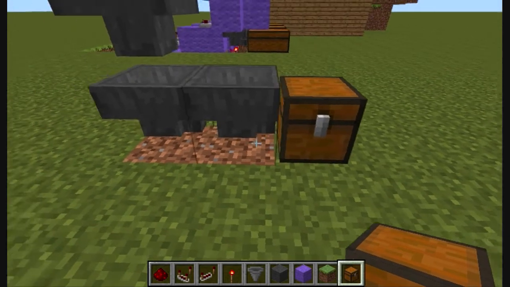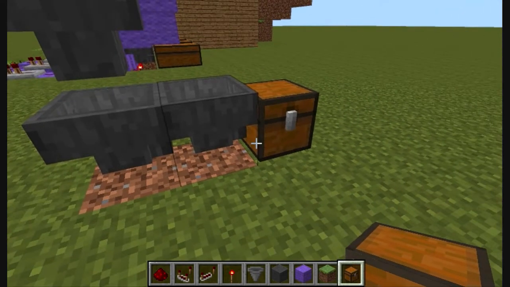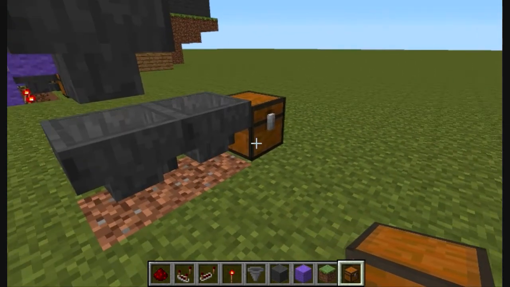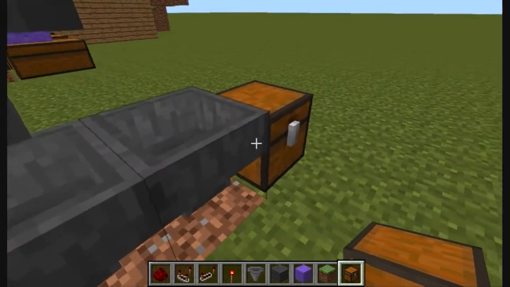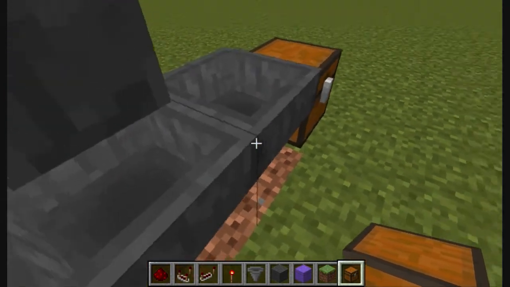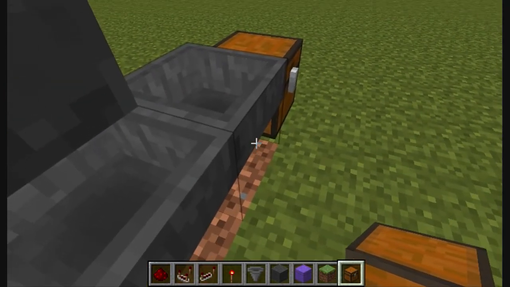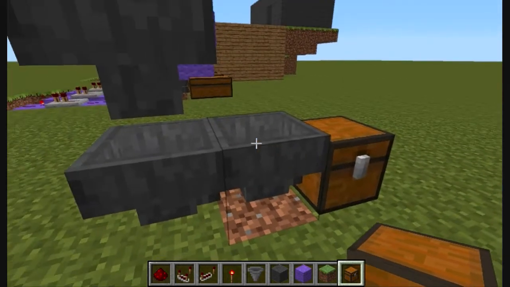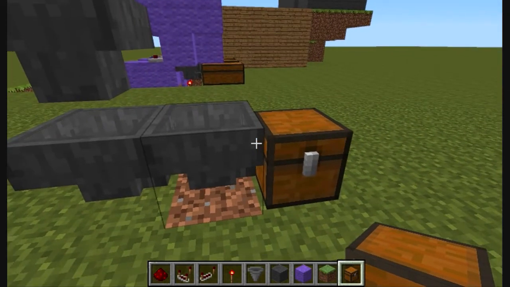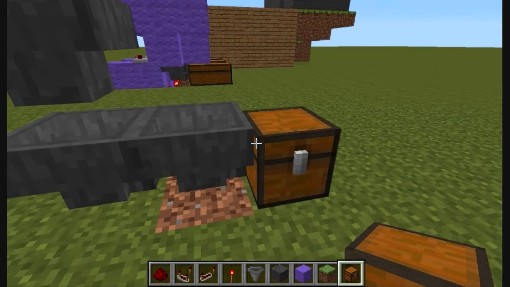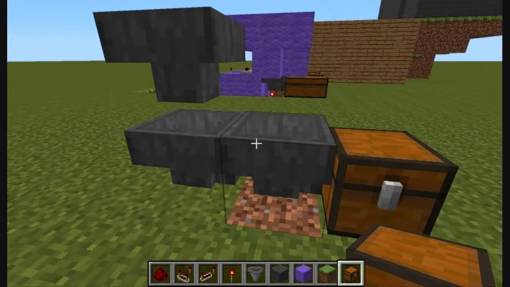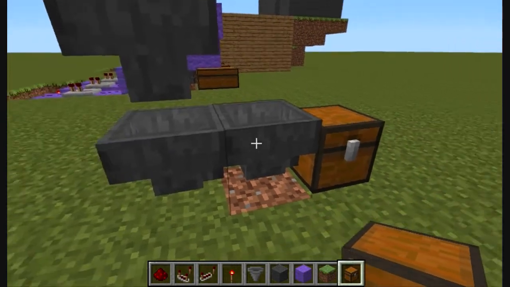Now I put the blocks down initially so I could put these in, because you actually have to have another block to click it on. If I were to try to put the box down and then put this hopper in here, it would in turn just open the box. I don't know any other way around that. If you do, just post it in the comments. So that's why I went through that process of the blocks.